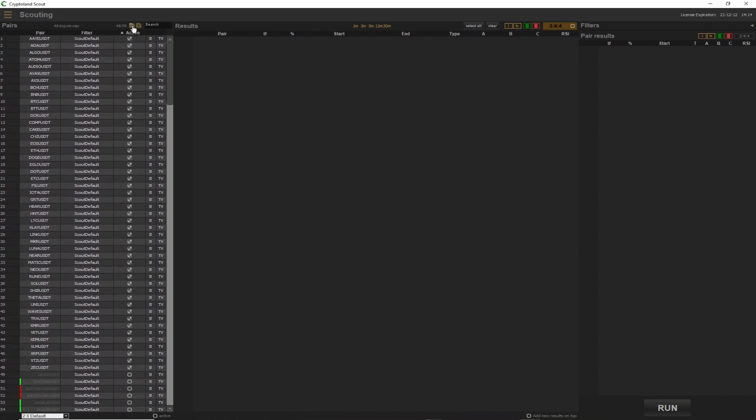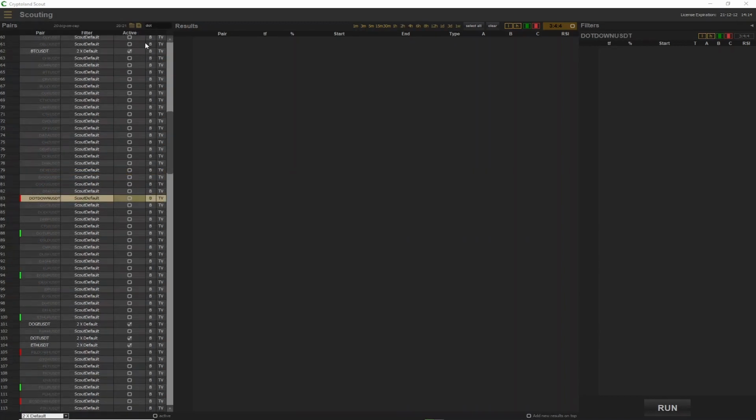Icon for selecting the list of selected pairs. There are several predefined lists with pairs here. If you want, you can save your own list using the following icon. Icon for saving the list of selected pairs. Search field for quickly finding a currency pair. For example, type a dot and you will see how the program will immediately mark that currency pair.